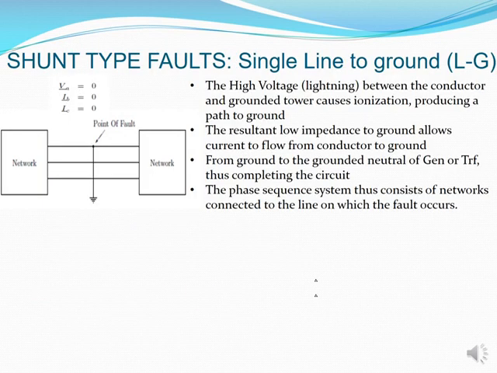So the first one that we're looking at is a single line to ground fault, where in the diagram that you're seeing, you can see that on the first phase, which is your phase A, you have got a fault that is happening at that point. Once your fault happens, we can state our VA will equal 0. Our currents IB and IC will equal 0. And where my fault current will be occurring is going to be where the fault point is happening.